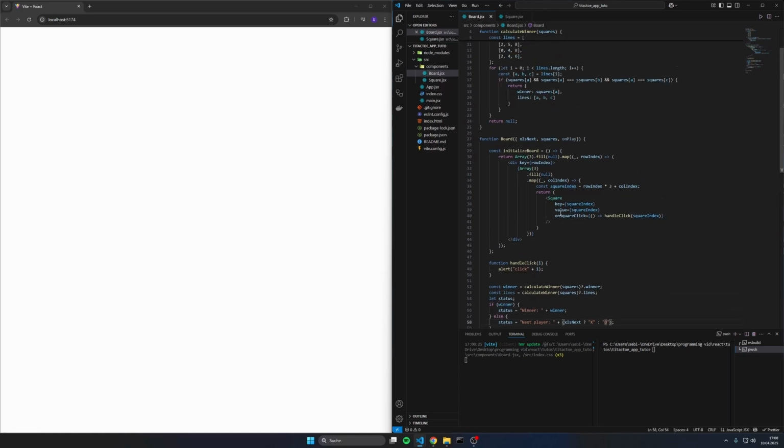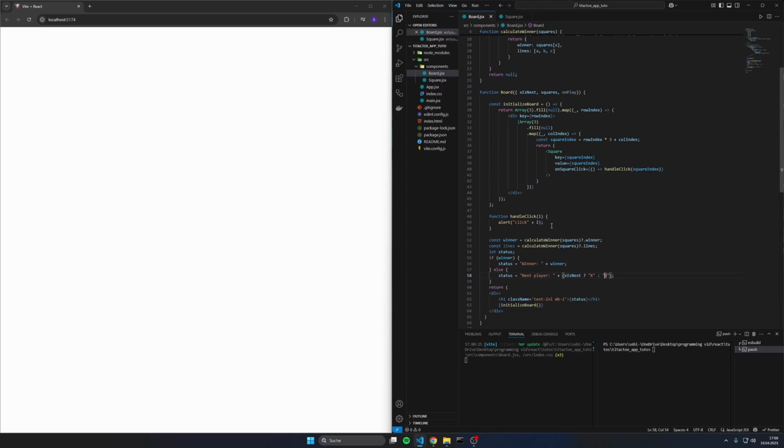And then we want to change something in the handle click. On every click we want to check if there is a winner. So we're saying if calculate winner with these squares. So we're passing down to the calculate winner function our squares prop.